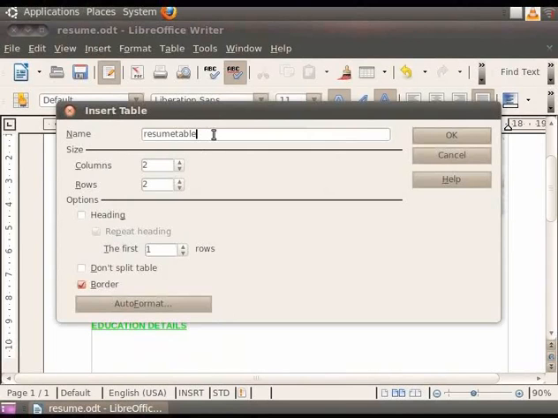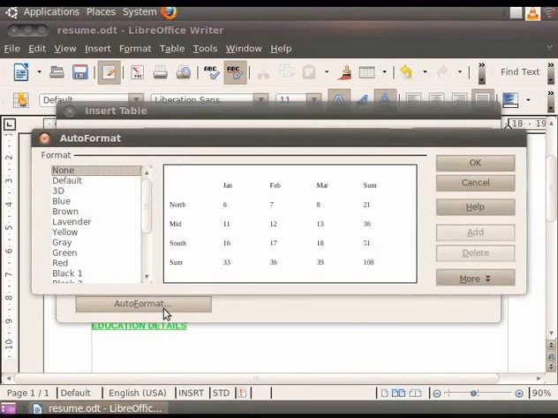Under the heading Size, let us keep the number of columns as 2. Click on the upward arrow in the Rows field and increase the number of rows to 4. Hence, you can increase or decrease the size of the table using the up and the down arrows in the Columns and Rows field.